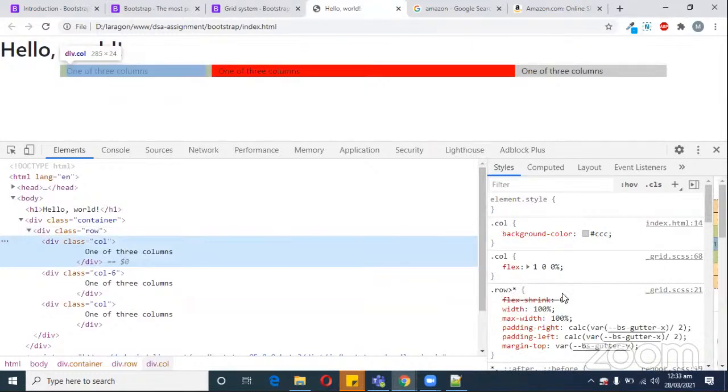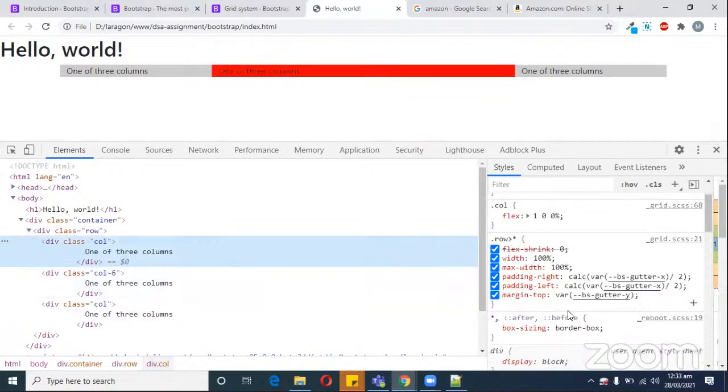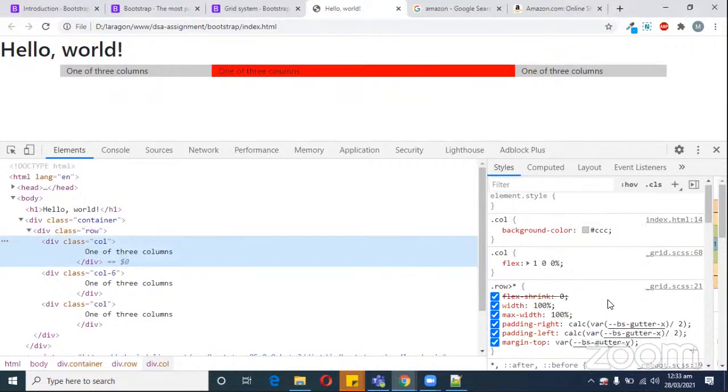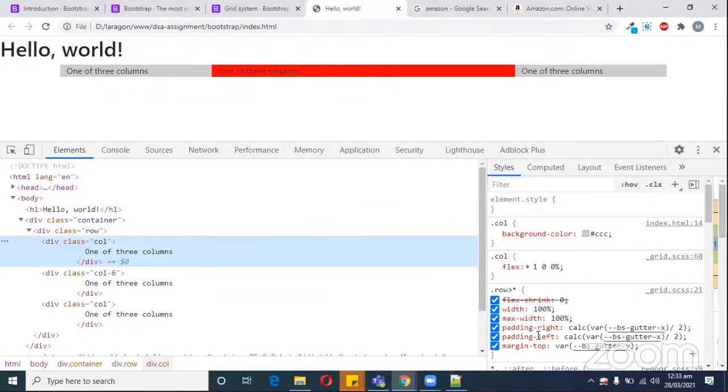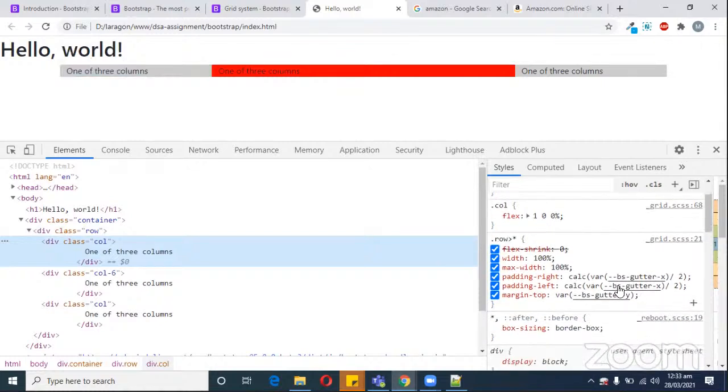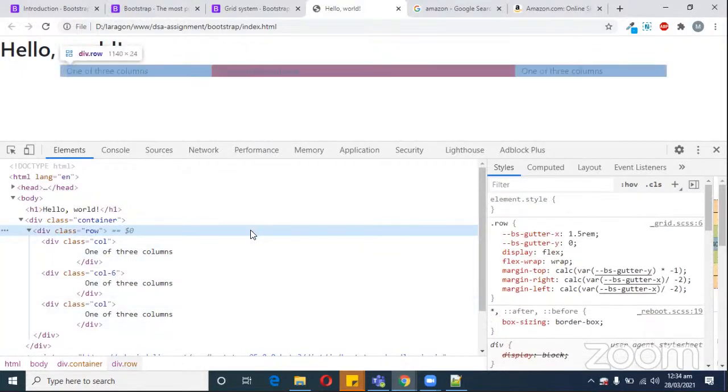you can see the column class. Column specifies the column; by default a column has padding-right and padding-left of 15 pixels, sorry, 15 pixels, but here in Bootstrap 5 it's changed to calc of the gutter variable divided by 2. So it's also approximately 15 pixel padding. So by minimizing the 15 pixel padding from the left hand side, that's why we use row.